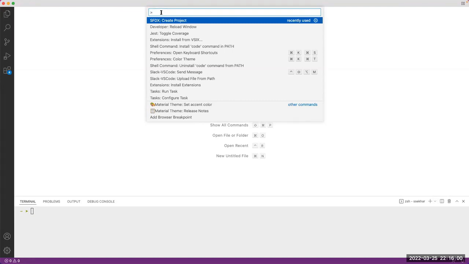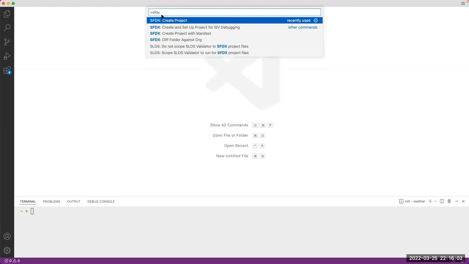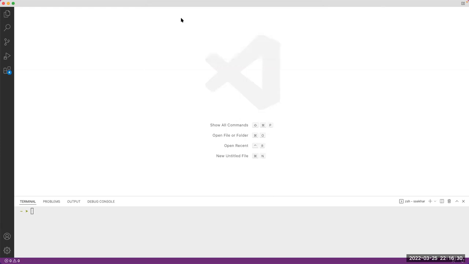If you type SFDX, these are the commands that are available for you to get started. These are the basic commands. You don't see too many commands at this point of time because these commands are context sensitive. At this point of time, I can only create a project. I don't have any files to work on, so I don't have create Apex class or create Lightning Web Component. I don't see any of these commands listed here when I type. So now let's take create project for now.